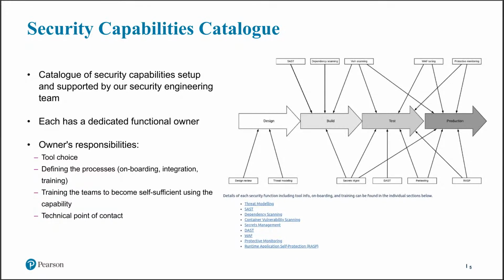Each service has its own functional owner who's responsible for choosing the right tool. Again, that doesn't stand still. We're empowering the people with subject matter expertise in those areas to be owners for these functions. So if they deem that there's a new, better tool, they'll carry out an evaluation, make a case for that, and we can bring that in. These service owners are responsible for defining those processes and creating the training material for the teams.